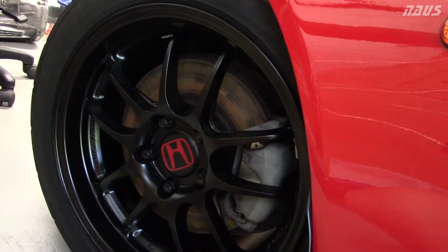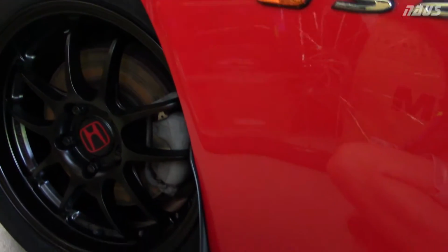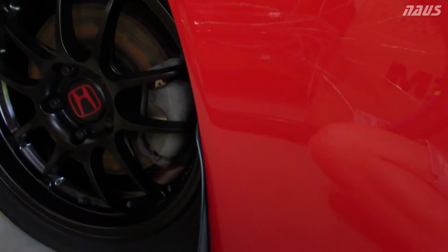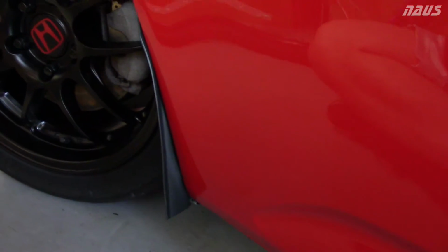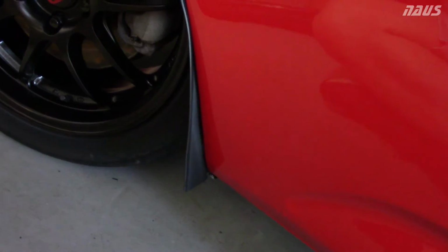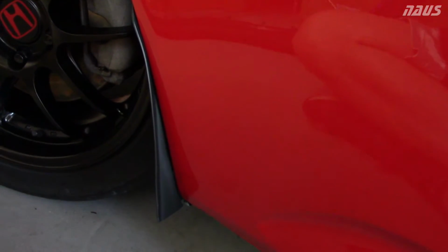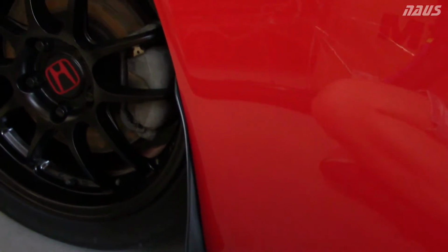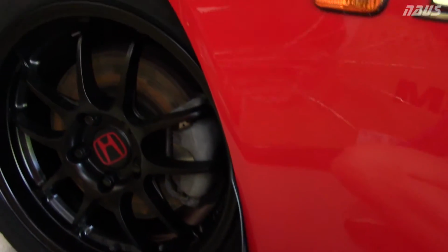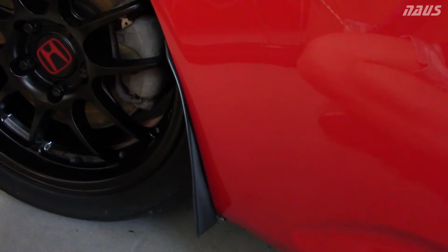So don't mind the rusty brake rotors. I just got done washing the car, but here's a first look at the fender guards, the chip guards on the edge there. I'll back the car out of the driveway soon and get a better picture and a video in the light to show you how it looks, and even with the wheels pointed straight. But I think that's going to correct a lot of the chipping issue you see on the front fenders in these cars. I think it looks pretty good, can't beat the price, and it's going to add a nice little touch to the car. I always think little accents like this look good on these cars, and most cars in general. I mean, these aren't like obnoxious Subaru Rally Armor mud flaps.